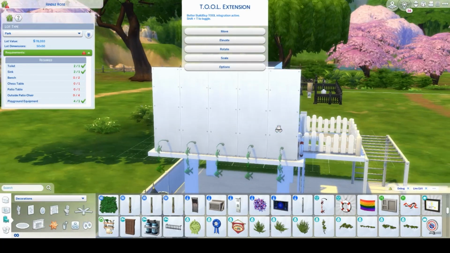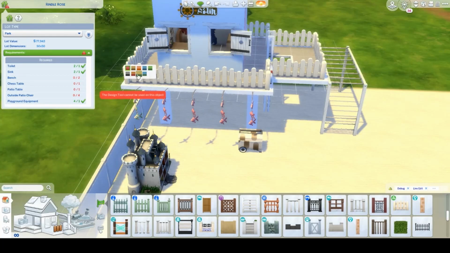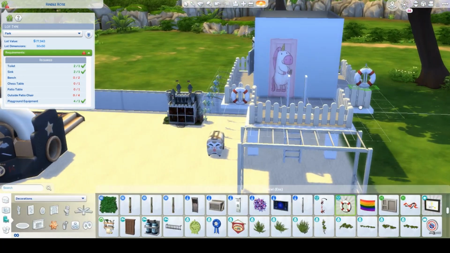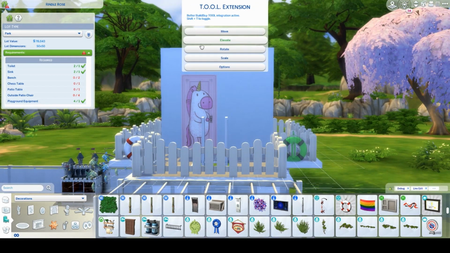But yeah, I love these fish. Oh my god, love these fish. So they came with Snowy Escape. I had to add a wall, as you just saw, and then I had to move them down with the tool mod. But oh my god, it looks like such a cute little play area for kids.